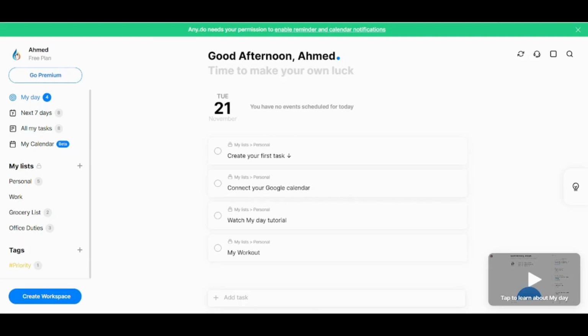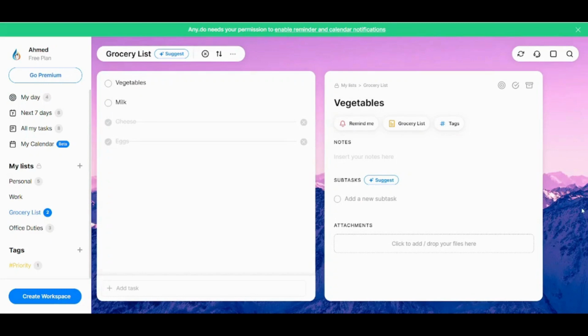As we can see, nothing really changed because there are no gaps here. So let's go to our list to see if we will see a difference. And here it is, our background. So this is basically how you can control your background and theme so that it looks attractive for you, and it encourages you to visit Any.Do and always update what your tasks are, whether they are personal, work tasks, or even a grocery list. So basically, this is how easy you can use Any.Do.